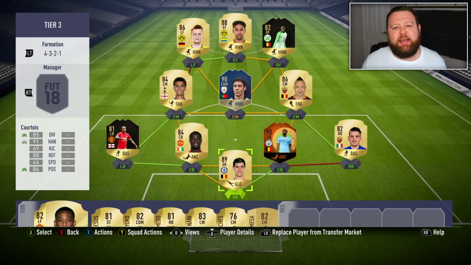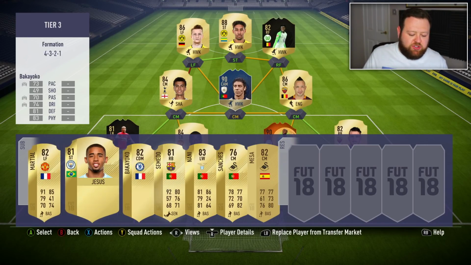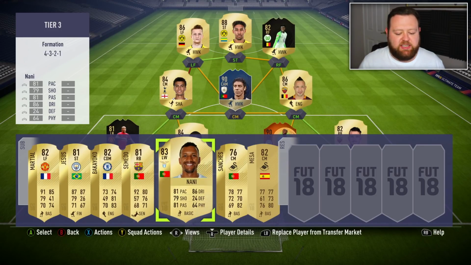Okay, and to wrap things up today, being the hybrids that I've got between the 3 tiers, I can't make that into the best possible version, but easily tier number 3 performed the best for me. I was expecting that. They are the best players, but on the bench we have some notable mentions of players that I thought did very well for me. Martial, Jesus, Bakayoko, Sanchez and Mesa, all of them from the Premier League. Those guys are outstanding. And then we also have a couple of Portuguese players in Semedo and Nani from other leagues, who I also noticed to be good players for my teams.